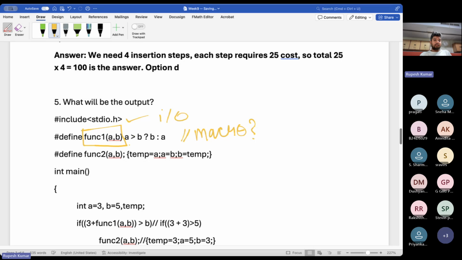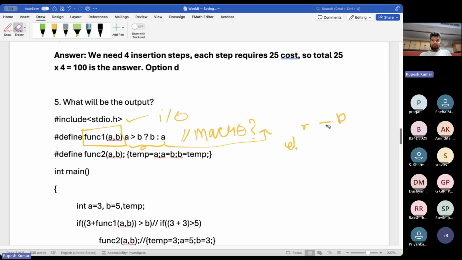It is always replaced by this ternary operation, which says if a is greater than b, then return b, else a. So basically what it does is it returns the smaller value of the two.